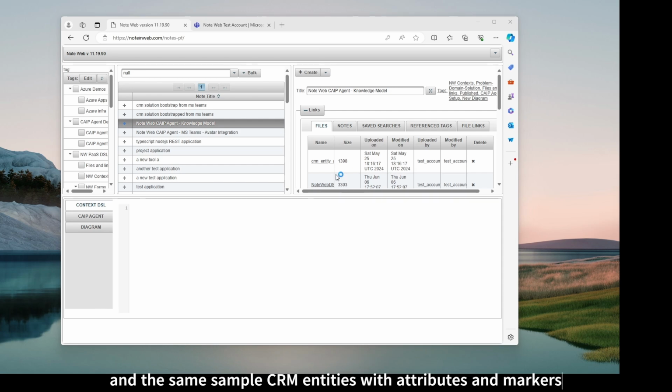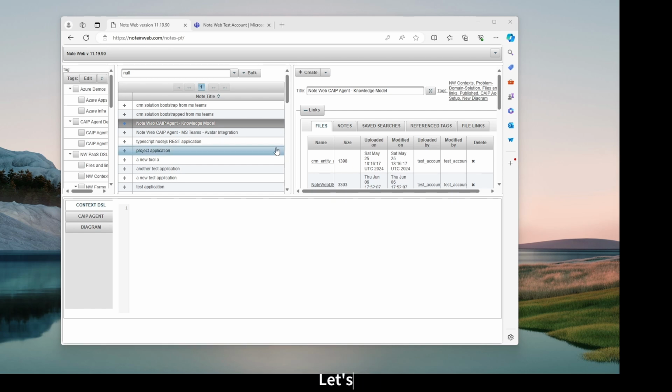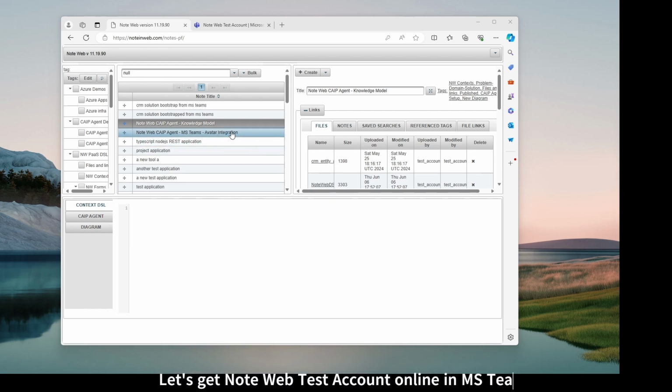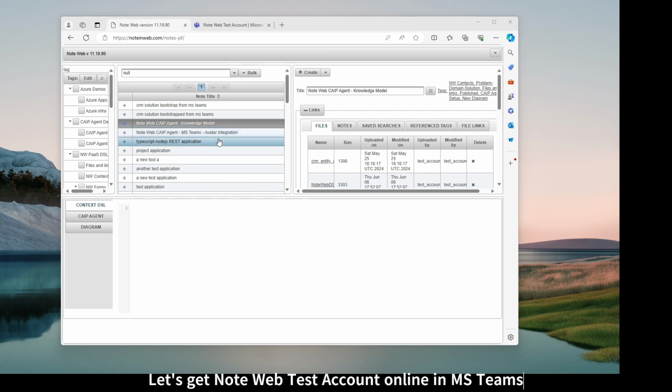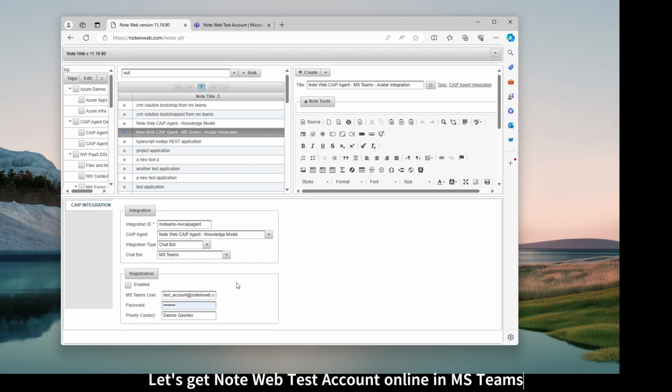So I just showed briefly the files that constitute the RAG database: CRM entities and attributes with market attributes embedded, and NodeWeb DSL BNF grammar. We're going to let the NodeWeb Type agent use this specific marker data in its responses so that we see that it actually uses RAG and not just pulls anything from the internet or the data it has been trained on. So now I'm going to enable this configuration.